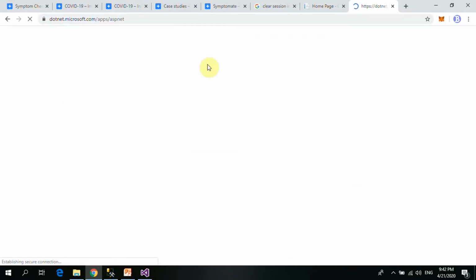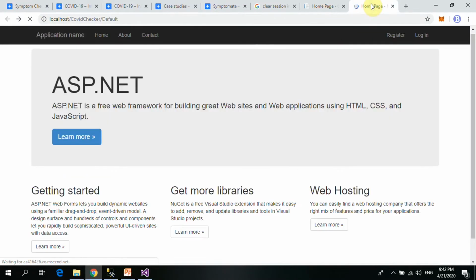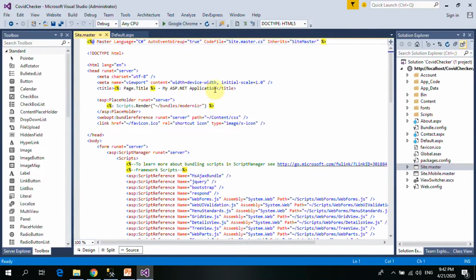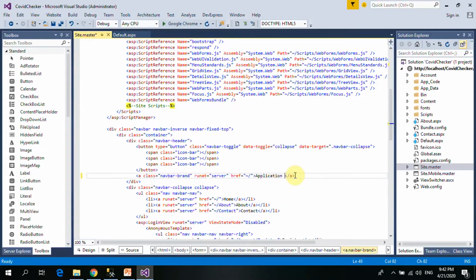So we want to mimic, did I click on anything? Okay, I think I clicked on something. Now we want to mimic this, which is this, of course, that I've created. So we can do that. So let's change the application name. Let's start from there. Good, so this page has a master page, which is this. So you go to the master page and then you can change this to COVID-19, maybe COVID-19 checker, and then you scroll down a little bit and change the application name to COVID-19 checker.